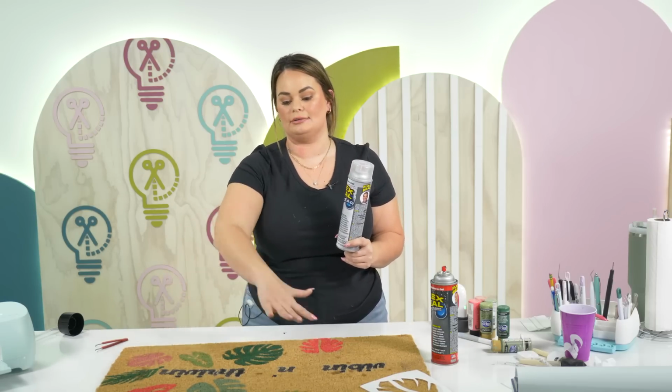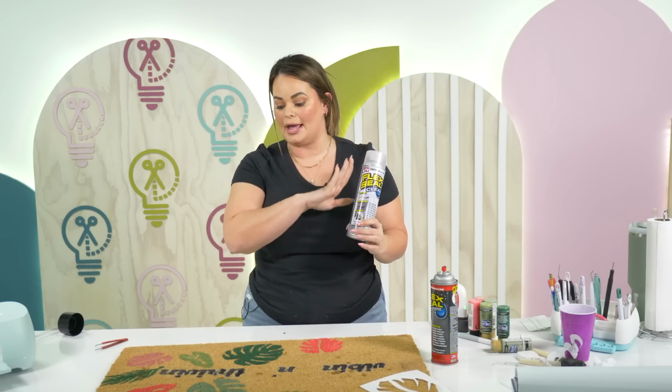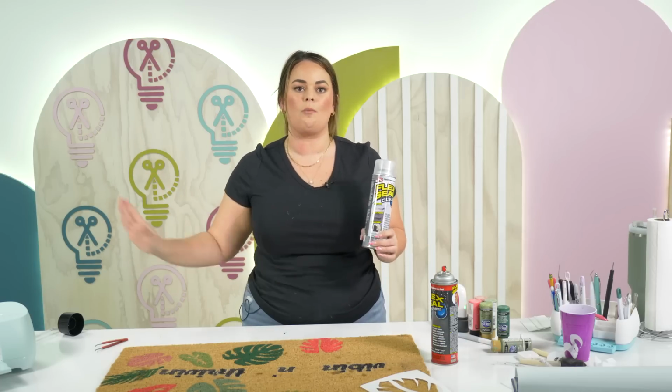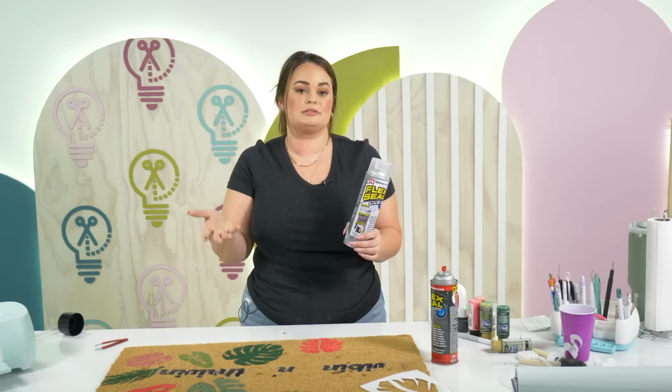These have dried a few days, so once it cures and dries, then you would come back in with the clear Flex Seal and coat it all so that the whole mat has a really good coverage on it.